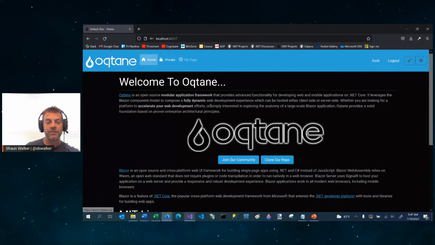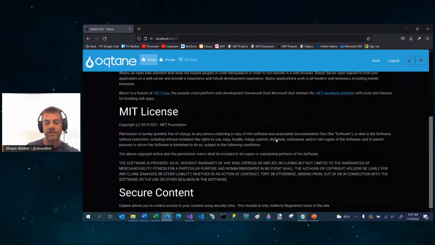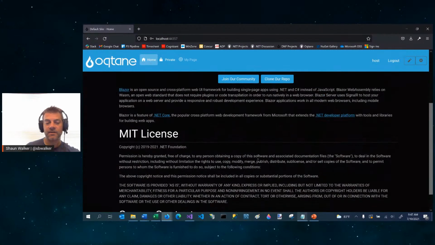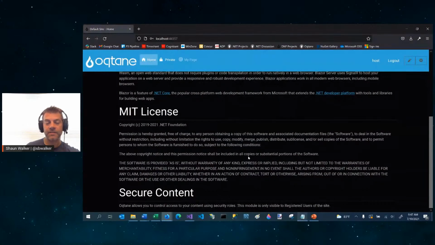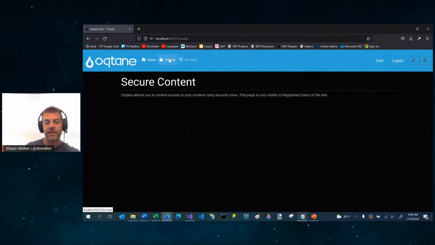So it created a home page, and if we look at this page, it's got a chunk of content here. It's got another chunk of content here. These are content that are managed by individual modules that are part of Oqtane. It's got a private page, so again, you can define pages through the user interface which are available to different roles.